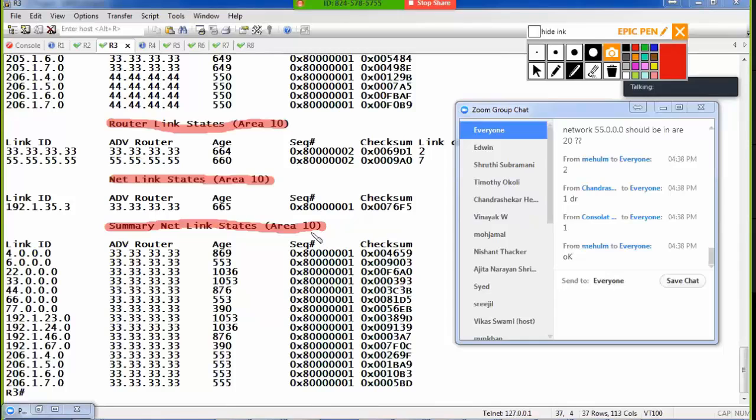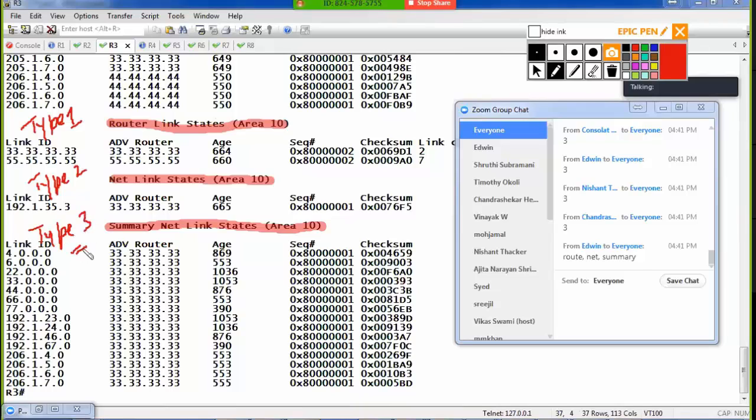Now, how many types of LSAs do I have over here? Help me out, guys. 3. What are the 3? The router LSA, which is type 1, type 2, and type 3.